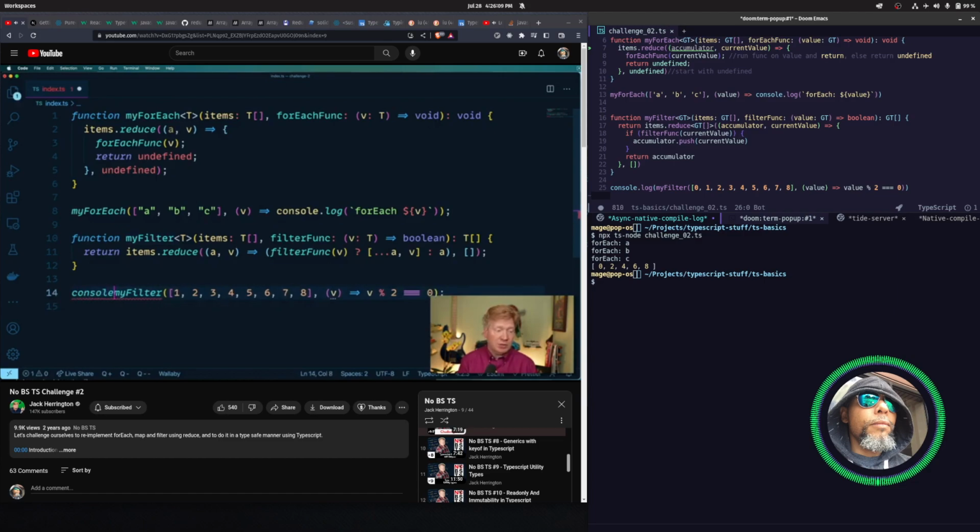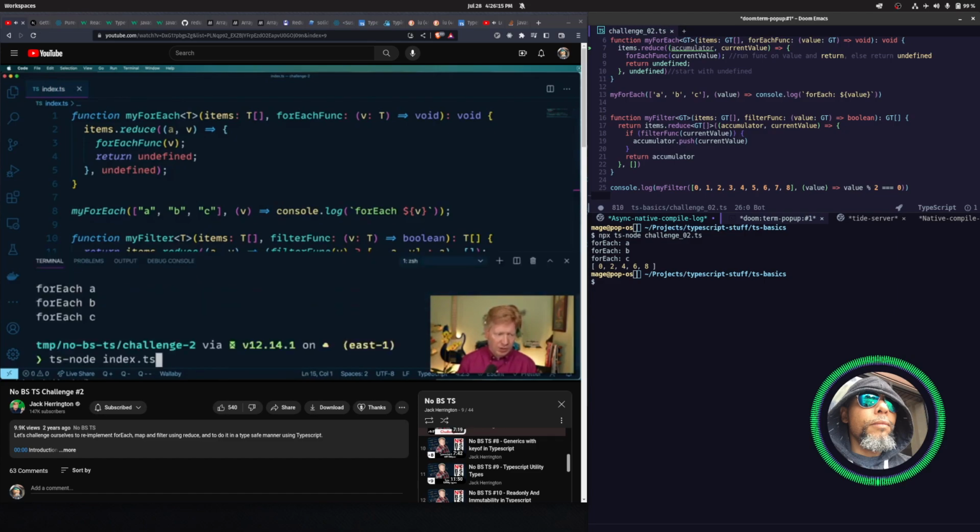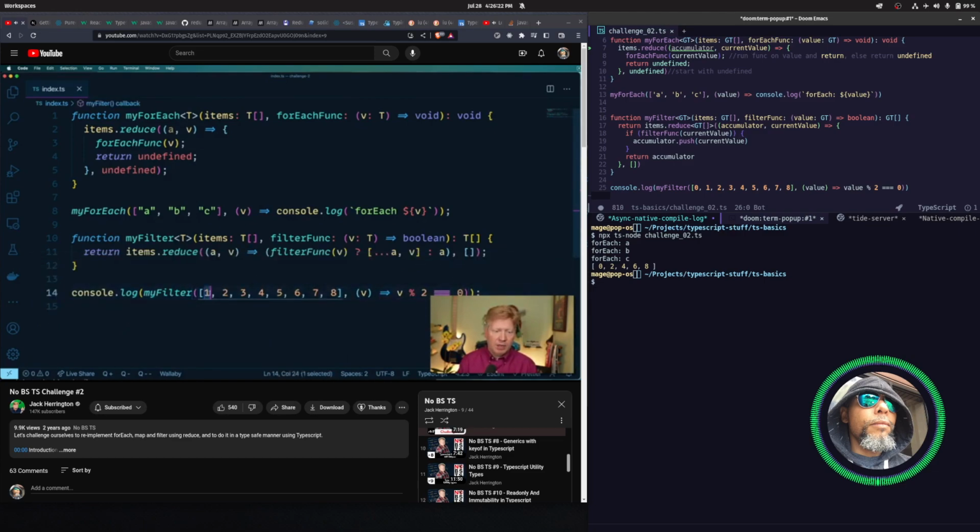So we'll do a console log on this so we can actually see it. All right, let's check this out. So run it again. Cool. And now it's giving us just the even numbers, because 1 mod 2 is 1, 2 mod 2 is 0, 3 mod 2 is 1, and so on and so forth.